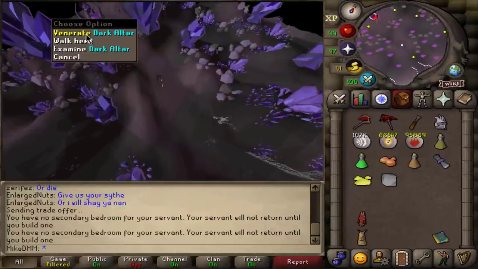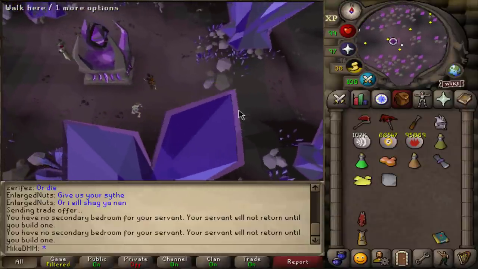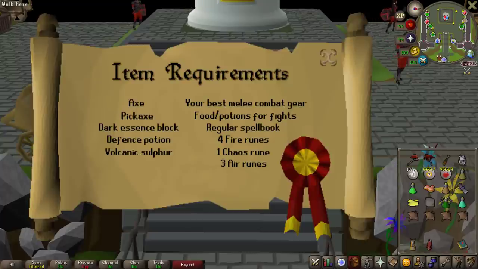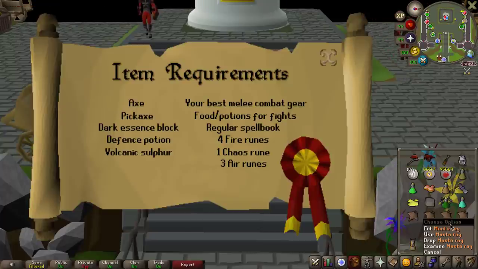So right here at the altar, click Venerate, and that will be the second item that you will require to have. Throughout this video, you are going to need a defense potion, those 3 or 4. You're also going to need to have a molten glass. You're gonna need a combat potion most likely, with a prayer potion and as much food as possible. I'll tell you when to take food when needed.